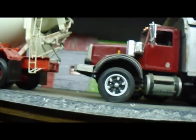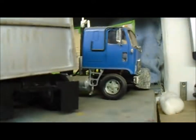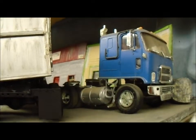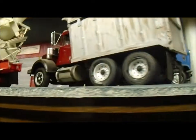And in the back, there is another truck we're going to be building, because obviously this one's going to be turned into a cement mixer, and this one here is going to be a dump truck. So, a few modifications to take the box off of this, stick it on that one there, and be good to go.